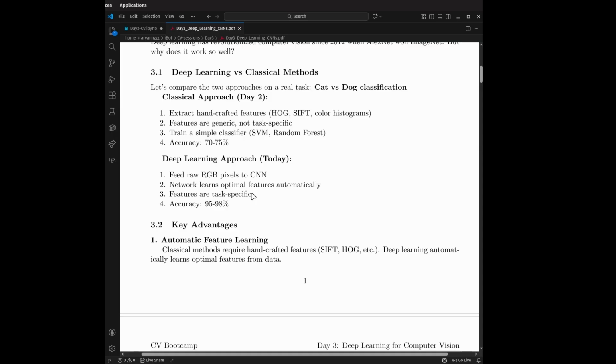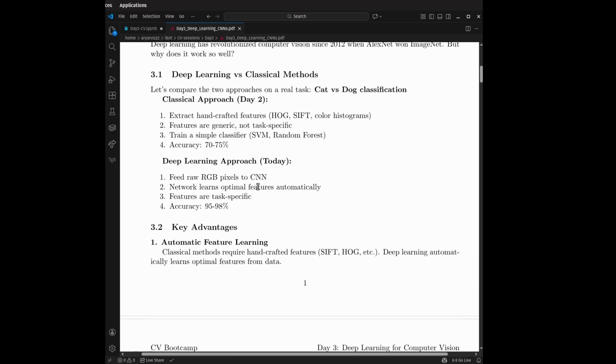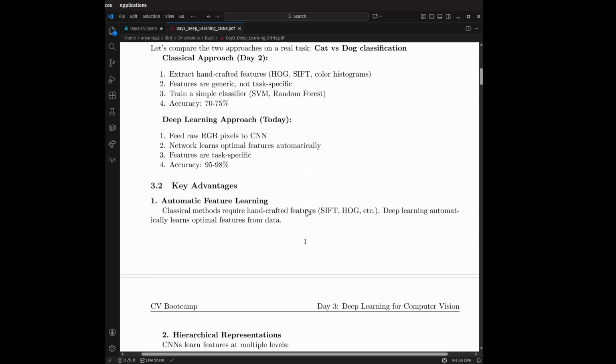For example, the network might learn to relate cat whiskers or dog snouts, or maybe some specific fur patterns, etc. And then we'll train it from end to end. So feature extraction plus classification is trained together as one unified model, and optimizing it is our overall purpose. And then we see that our performance will be improved by a lot because we didn't need to manually handcraft the features.